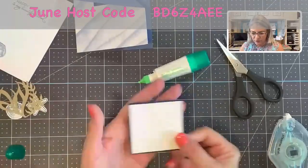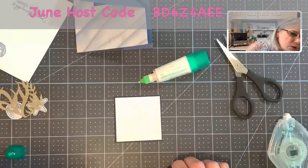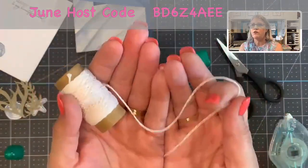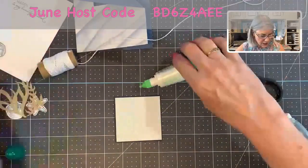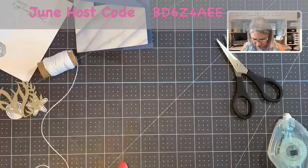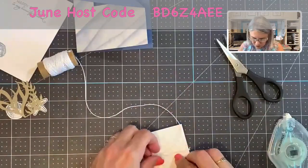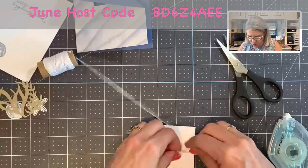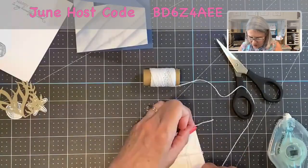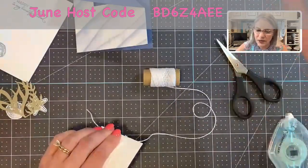All right, now that I have that done there, now I'm going to take some twine. Where did I put it? White baker's twine, and this is a staple. Every card maker should have white baker's twine. You can color it any color you want. It's perfect for just tying little things. And I'm going to do this twice. Okay, so 1 and 2, and then I'm going to tie my bow. Okay, whoops, come here. And once again, self-clamping tweezers are your friend.